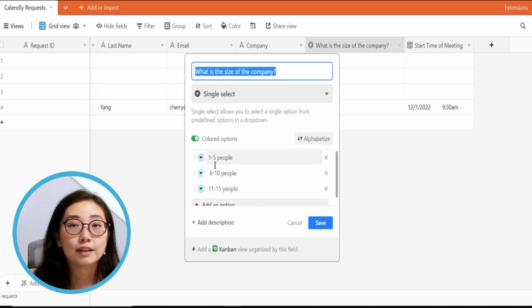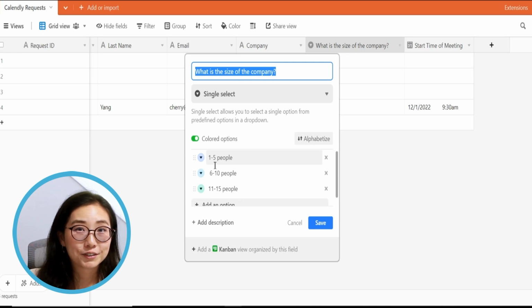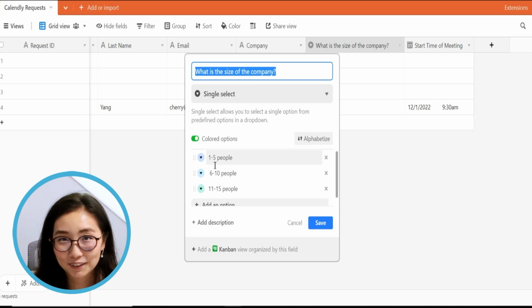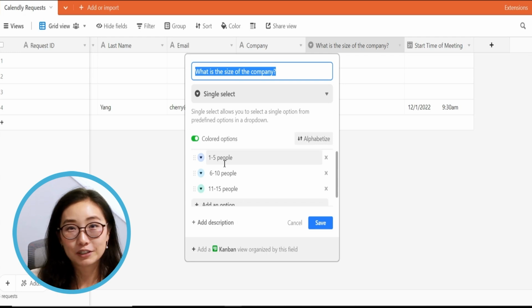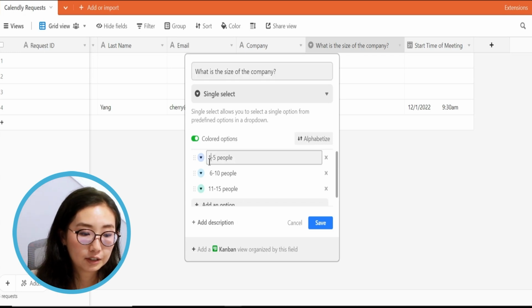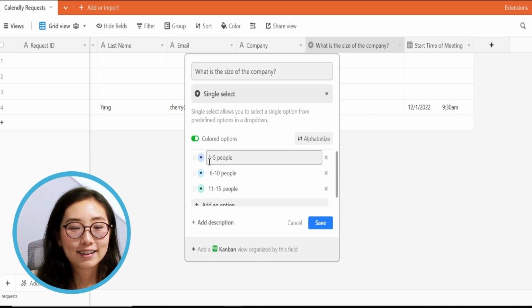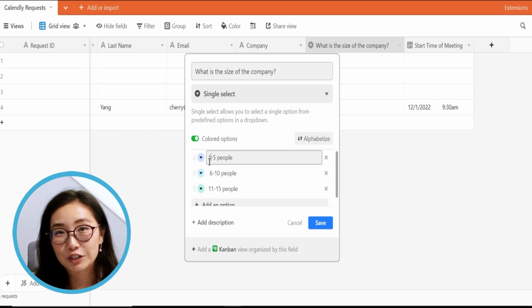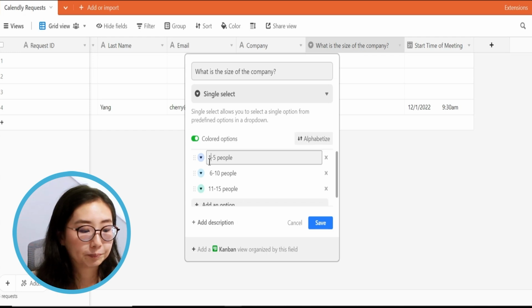For example, if your team member decided to take matters into their own hands, which often happens, and decided to change all of these selection options into different numbers, then your automation will actually partially break. So I'm going to do something that has certainly happened many times before. I'm going to change these values and then we'll run that test once again, and you will see that the single select options are just going to be blank.